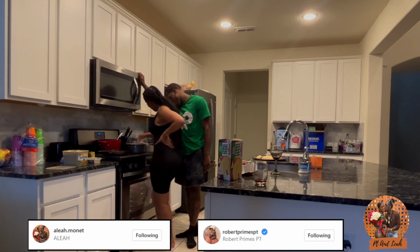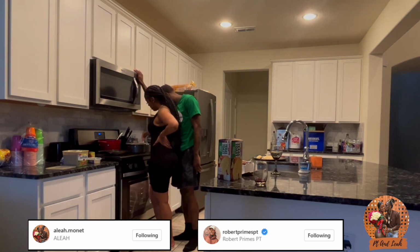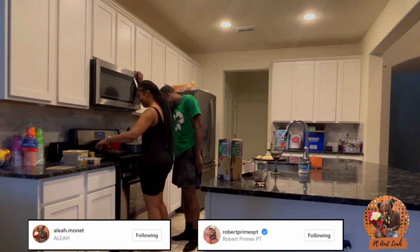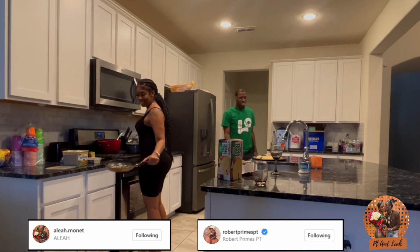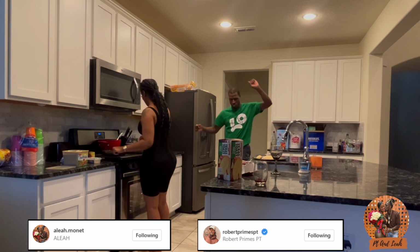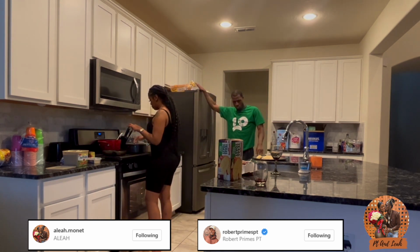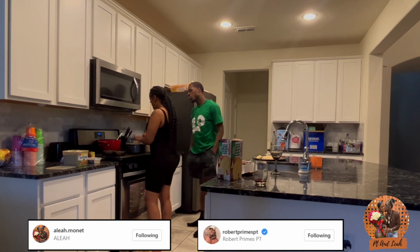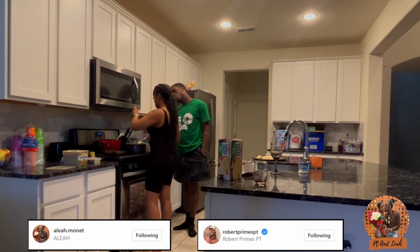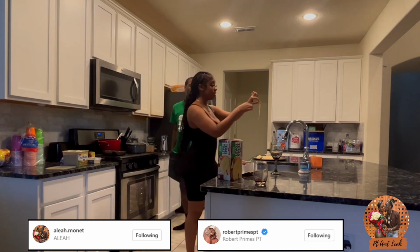Okay. So I'm gonna turn them off. And I'll just let them sit and get as soft as I need them to get. And so I got the sauce. The sauce is in here. And it's just being marinated. I'm about to taste the noodle to see if it's as soft as I want it to be. Y'all, it's hot. It is hot. It's so hot.